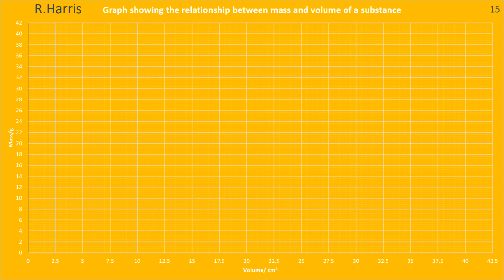Therefore, on your x-axis it goes 0, 2.5, 5, and 7.5, etc. And for your y-axis it goes 0, 2, 4, 6, etc. If you recognize, these scales go up in equal amounts. So you do not just take the values you have in your data table and put them as the scale for your graph. It has to be equal intervals. Once you have done these first set of steps, you proceed to plot. For this example, the points from the data table were plotted using x's, and then your best fit line was done.